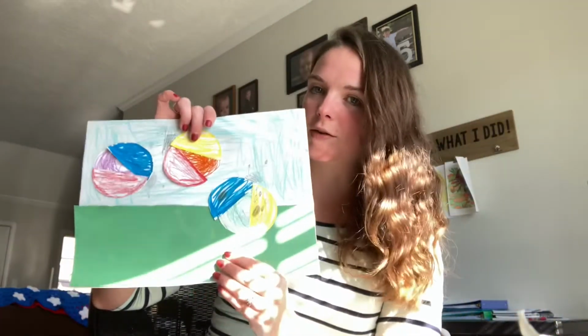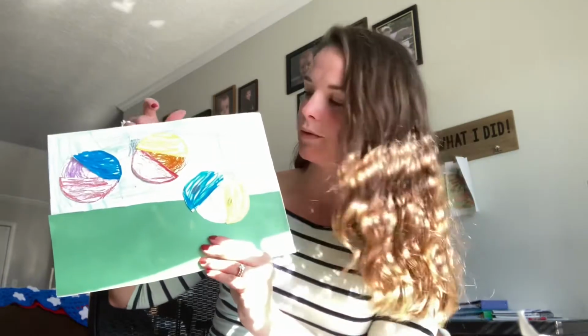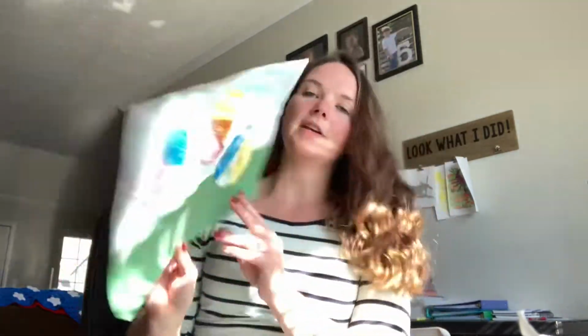So I just took a compass and drew in the 6 circles that we needed, and we used it like that. I don't know if I printed it wrong or what, but I tried 2 different ways and it still didn't print the circle part. So easy fix. But that was a project that we really had fun doing and helping to learn the primary and secondary colors. It was a lot of fun.